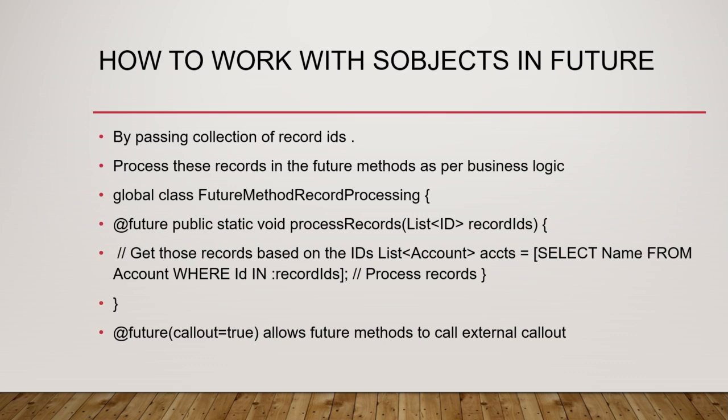Now the interviewer may ask you, suppose I want to do a callout. Everybody knows what a callout is, right? We will cover that in the integration videos. A callout is calling a third-party system, like an HTTP callout, and you get a response. Yes, you can do it from an asynchronous method, but provided you give an annotation, callout=true. When you say @future(callout=true), that future method can do an external HTTP callout or anything like that. So it allows future methods to make external callouts.